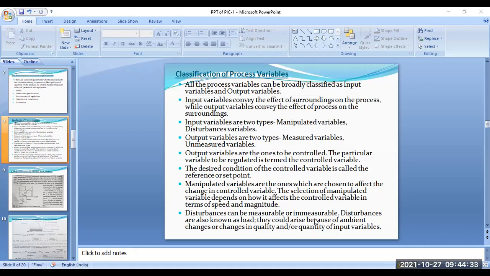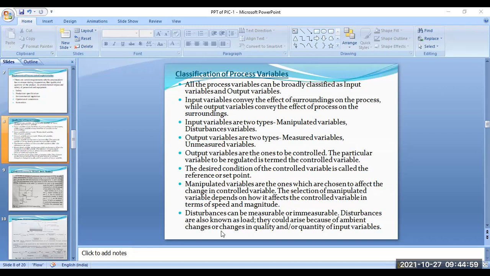Load means what type of input you give in the process industries in the input variables. They could arise because of ambient changes or change in quality or quantity of the input variable.